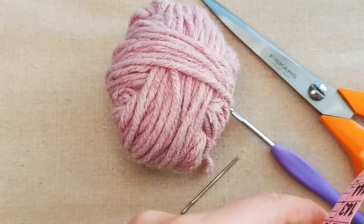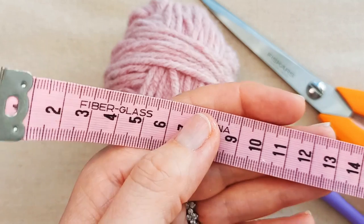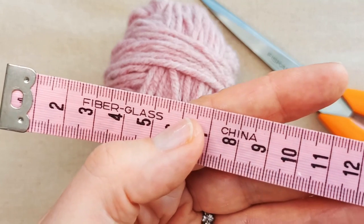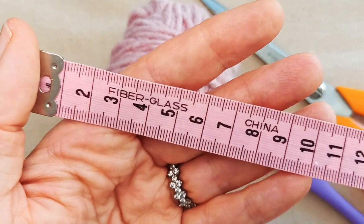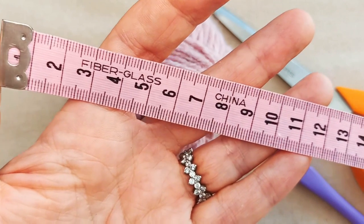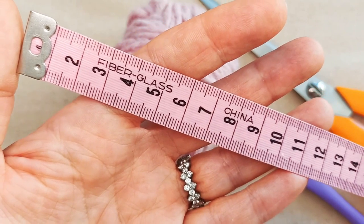And you'll need a tape measure to take one of two measurements. If you're going to try this out as a headband, then take the head circumference measurement underneath the ears. If you want to also use it as a collar, that measurement will allow plenty to slip over the cat's head and just wear it around the neck. If you're not going to bother trying this as a headband and you just want to go straight to using it as a collar, measure your cat's neck circumference, add a centimeter or two, and that should be plenty to slip over your cat's head.